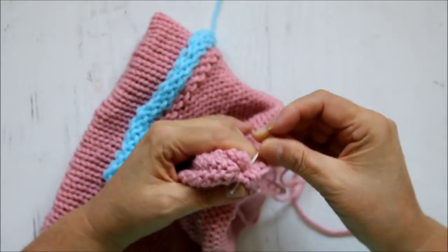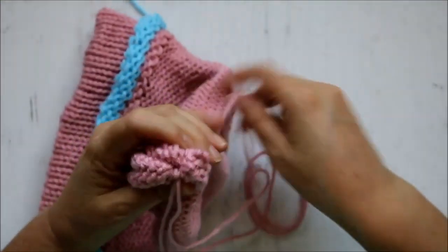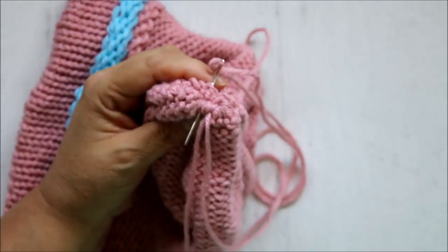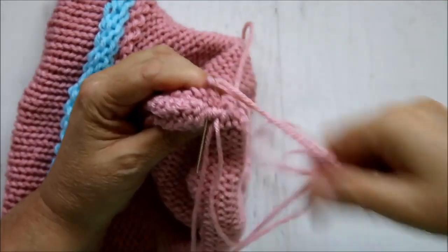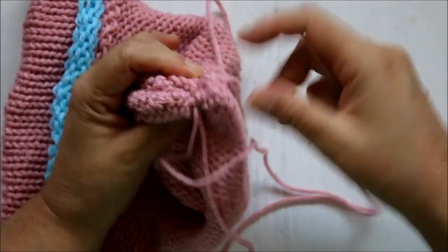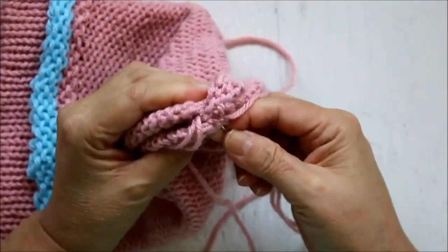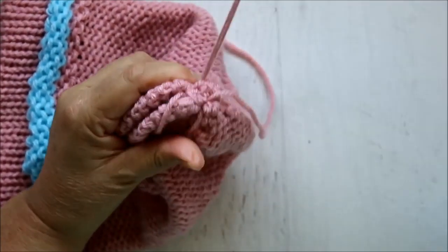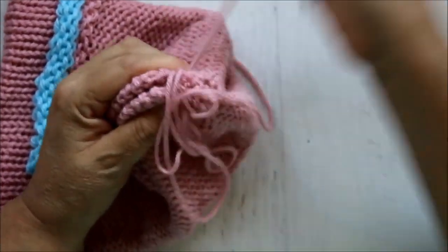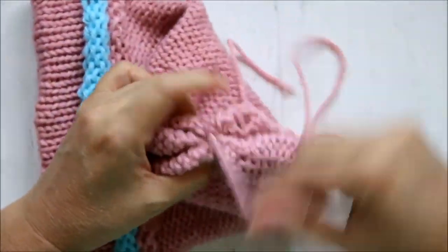And you're just going to go from one side to the other, just like that. And you're going to close up that little hole. Closer. And I just go across this way, then the other way. I'm going to go across. And you just want to close off that top little space there. If you could put a pom-pom on there, whatever you want to do, your beanie's going to be done. So there, the space has been closed.